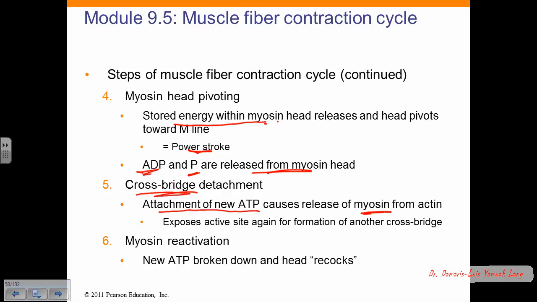And then if the active site is still there because calcium is still bound, then when it gets energized, it will bind again. So the myosin head is always energized. It's just waiting for the site to be exposed and to attach. But when the site is not exposed because there's no calcium, although it's energized, it will still stay there because it can't bind. Does that make sense? So as long as there's calcium and the site is exposed, the myosin head will keep being energized and binding.